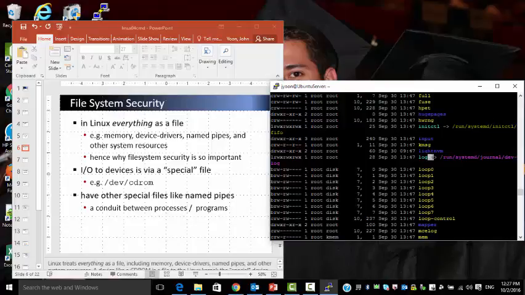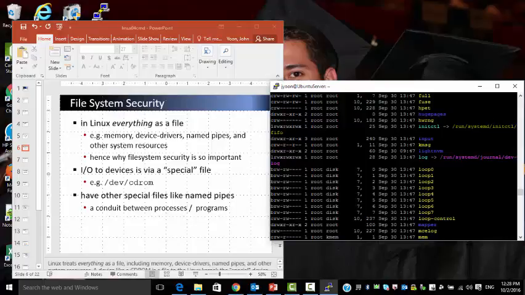This is a link. See, this log file is a link. It's not a directory, but it is a link. And the first three: the user itself can read, write, and execute. Anybody in the same group can read, write, and execute. Anybody in the world can read, write, and execute.